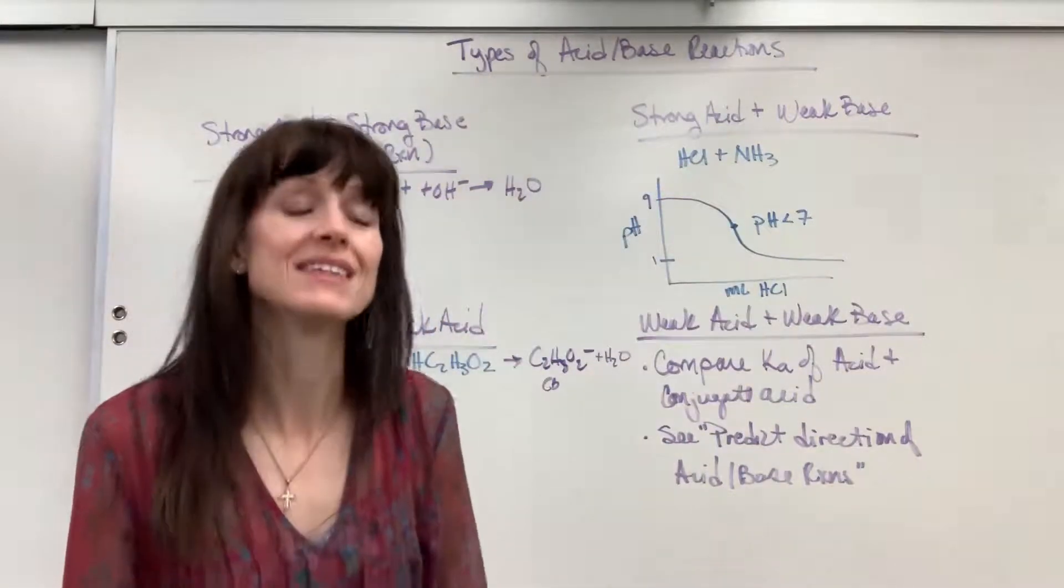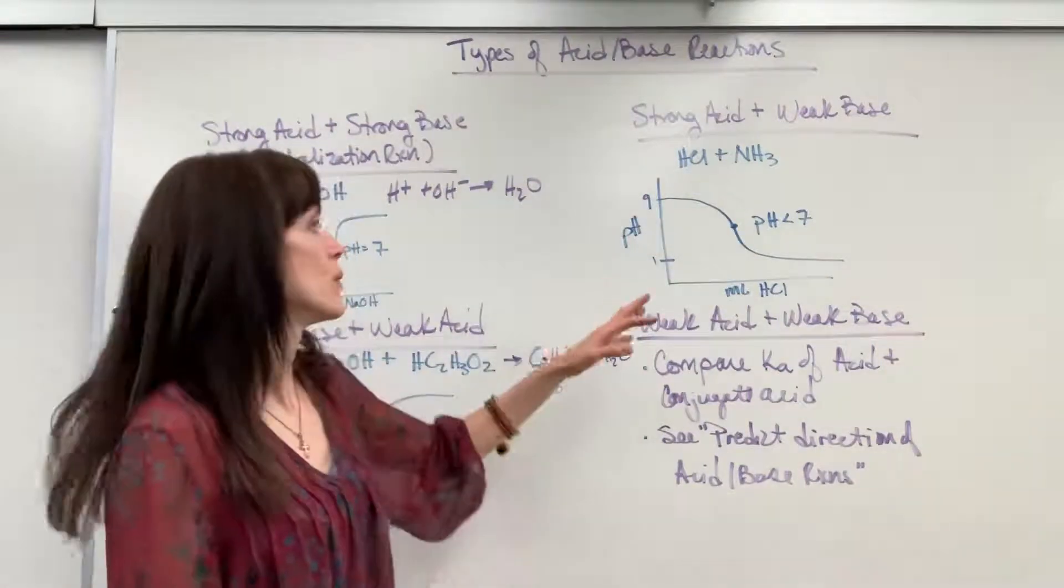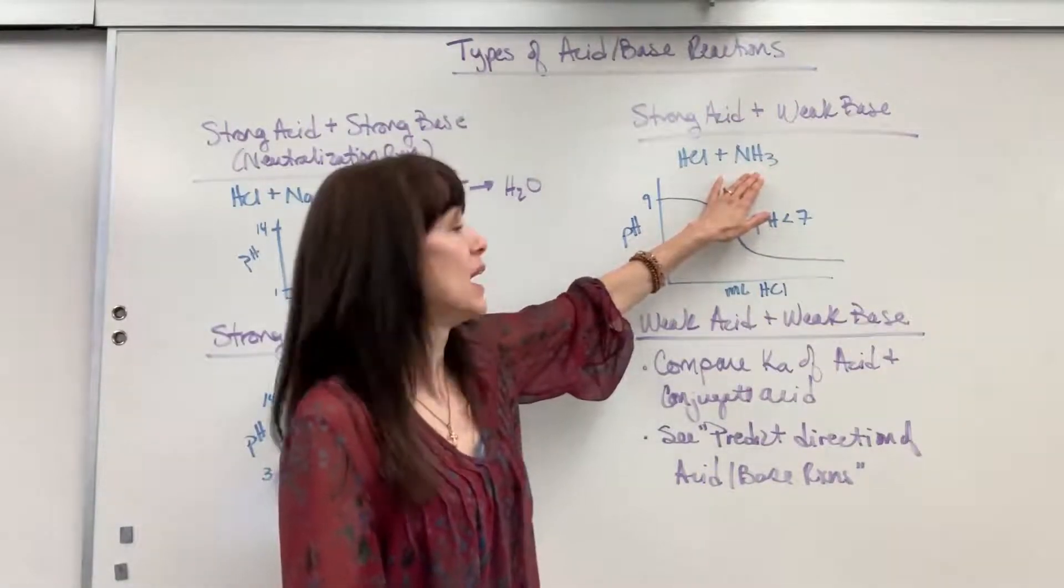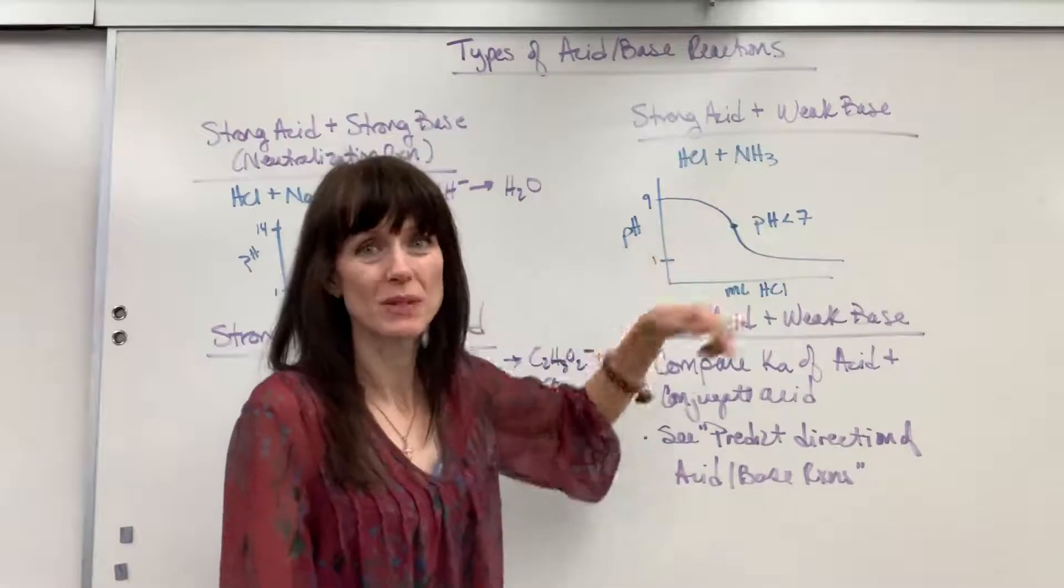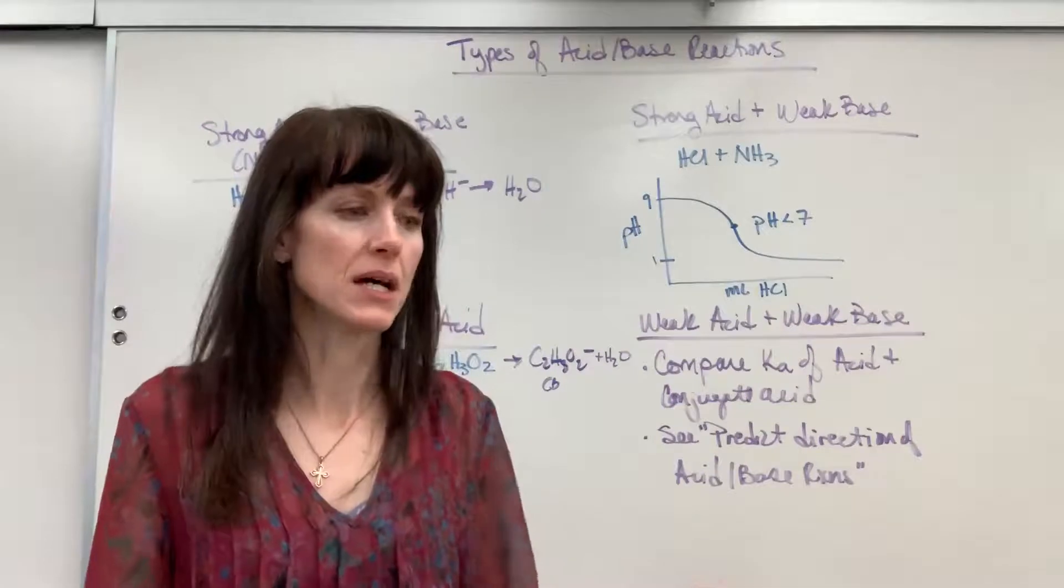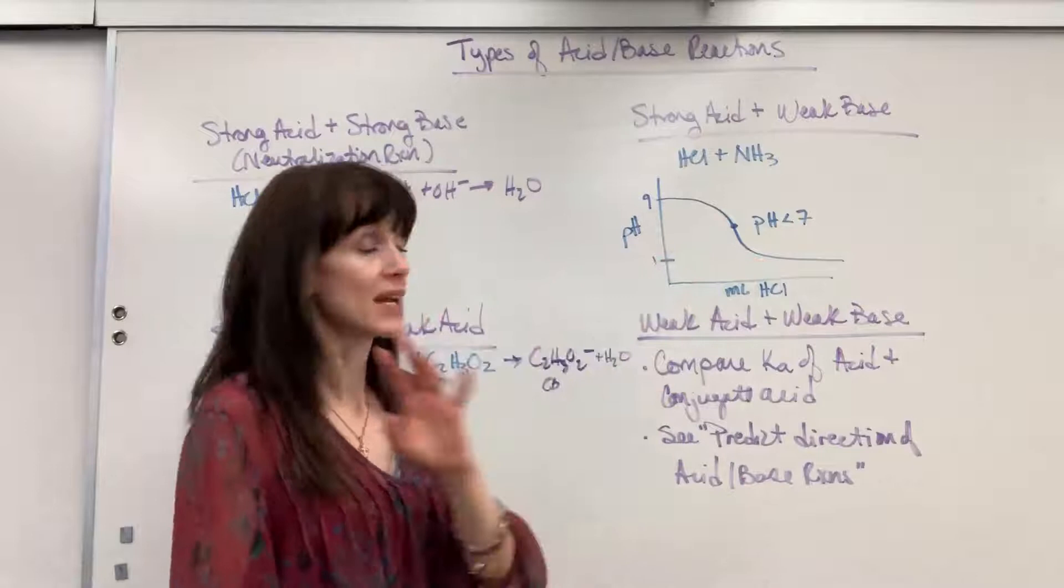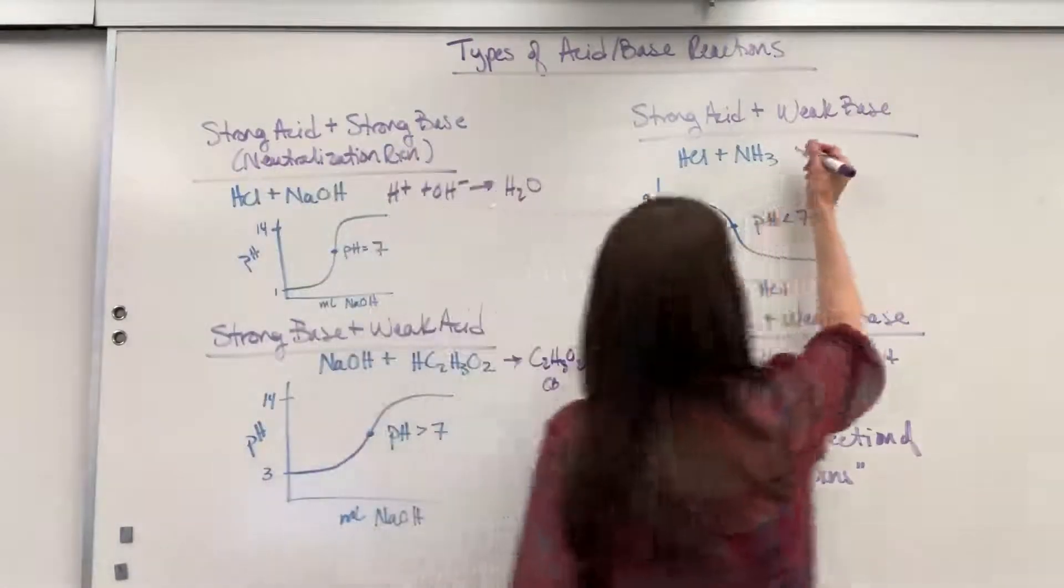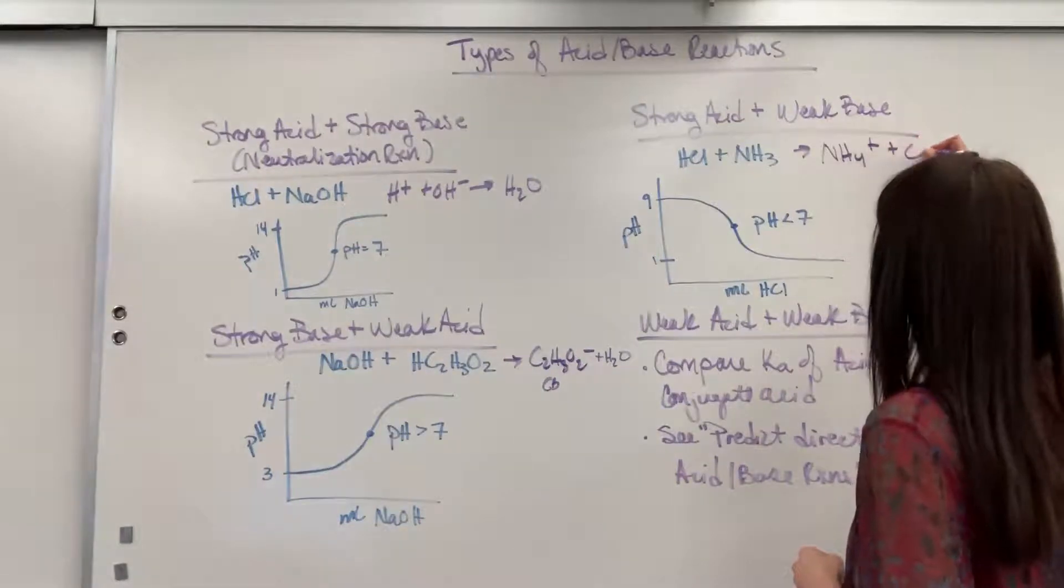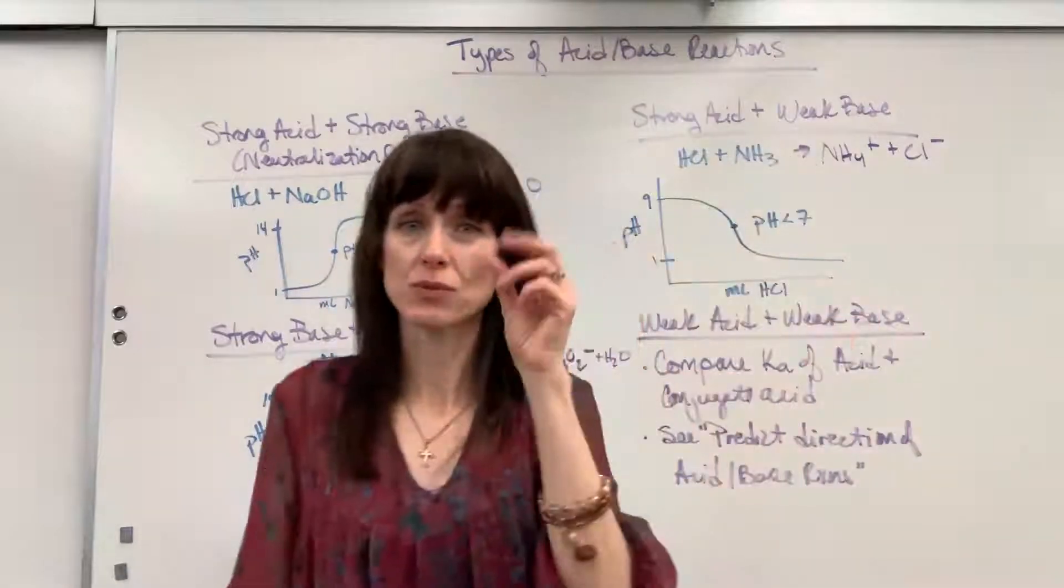Why is that? Well, it's going to be the conjugate acid of the weak base. It's an acid, so it pulls the pH down. Now again, if I'm teaching my students, you've got to answer this fast, maybe it's a multiple choice question. You just think the strong trumps, it pulls the pH down. But again, in reality, let me show you what's happening. This is going to produce an NH4+, plus a Cl-. So if you have exact moles, perfect, that strong acid, weak base react, perfect moles, what's left over?